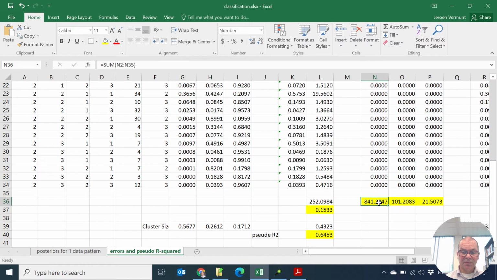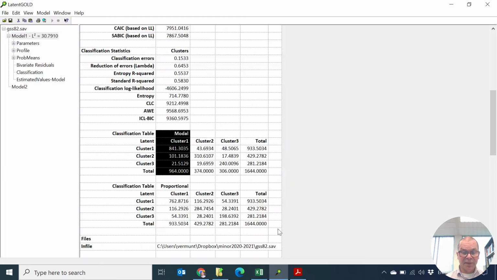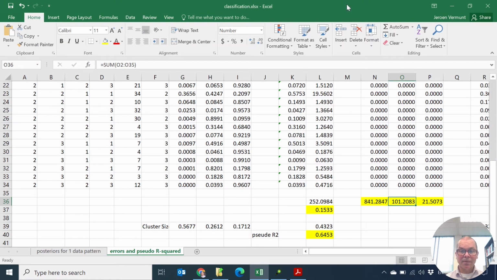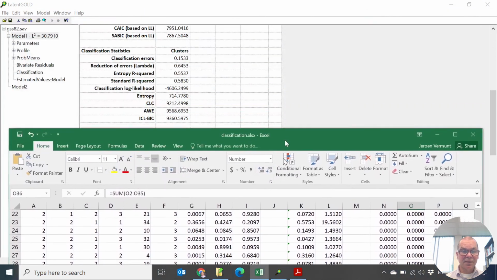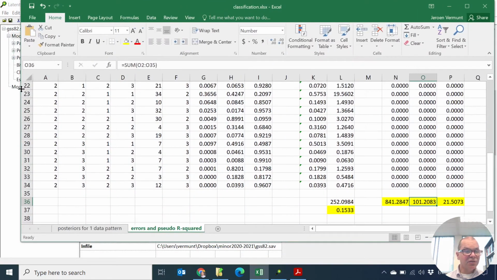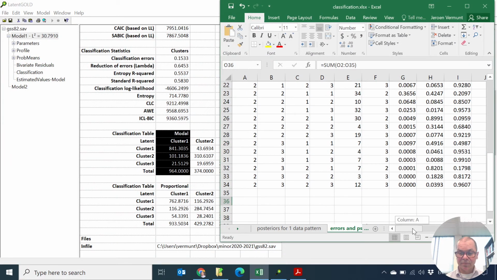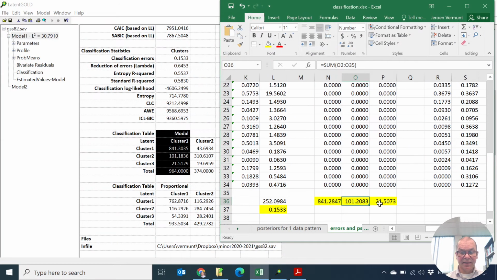And so what I'm doing here is summing the results in the first column, summing the results in the second column, etc. And we can confirm that these numbers are the same. You can see the numbers that you obtain here are the same as those appearing in the classification table.